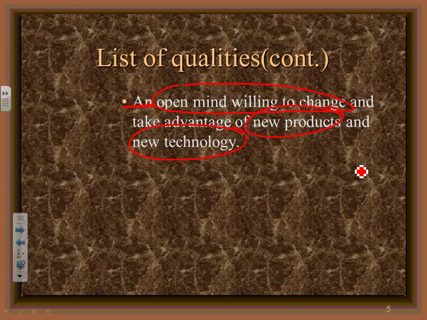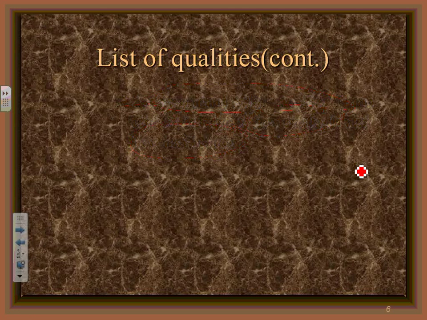Now, remember yesterday, guys, to get the bid, Karen, there are two components. You have to provide a quality service at a reasonable price. You cannot mess with your quality because that's not a long-term solution for your company. If you continue messing with the quality that you provide, you're not going to stay in business for long, especially if you're a reputable electrical contractor. The only thing you can mess with is the reasonable price. You can reduce your price to a point where you're not losing money. How can you reduce your price? Take advantage of new technologies, new products, research them in order to reduce either your material price or your labor price. So these are your qualities as a good estimator.